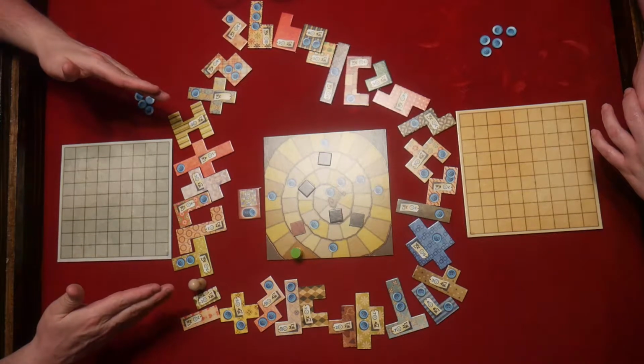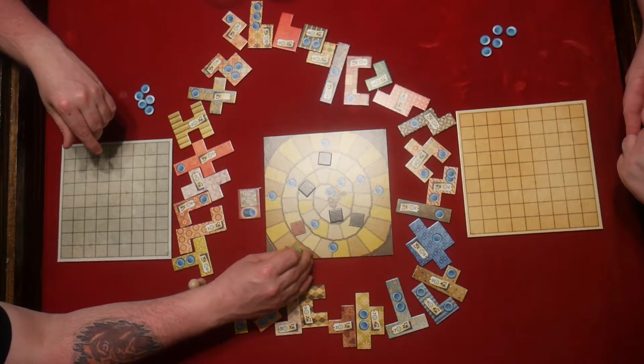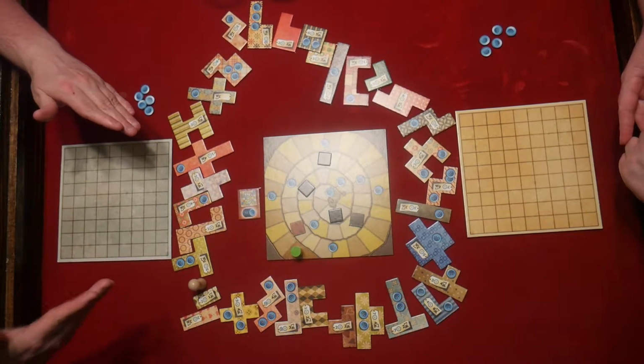That's another thing that we need to explain. If you are on top of the player, it is still your turn. So if you move ahead and you're on top of the player, it's still the person on top's turn.